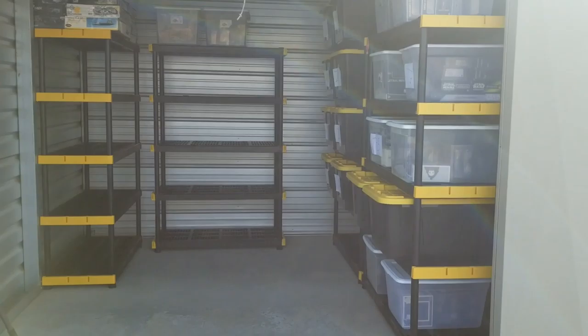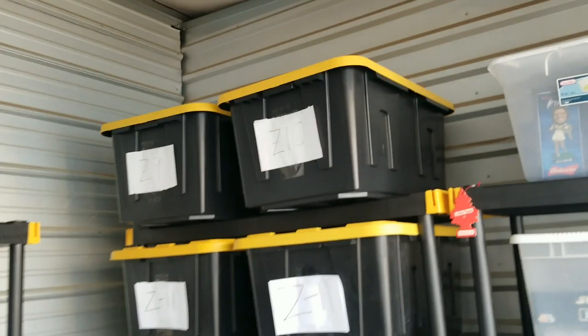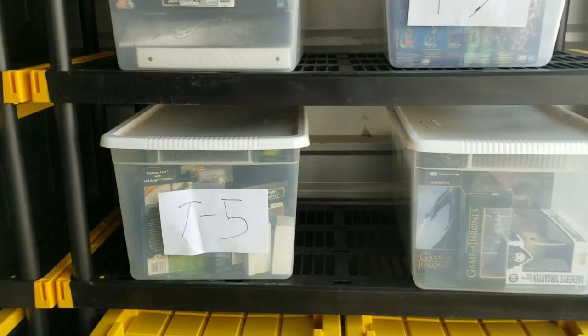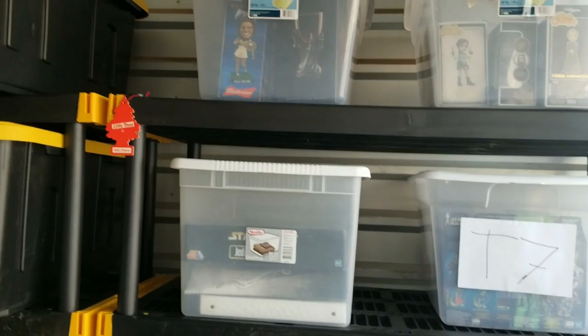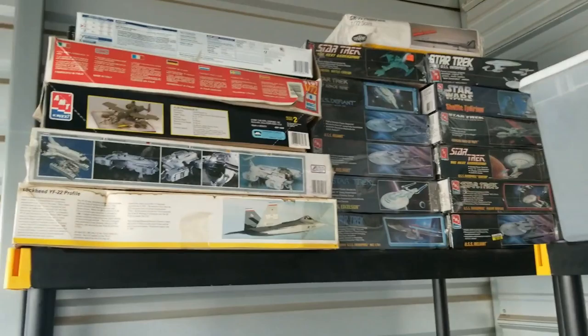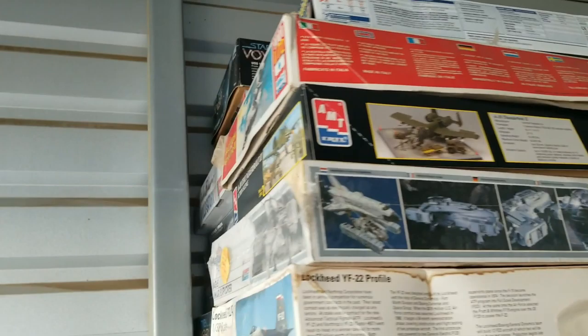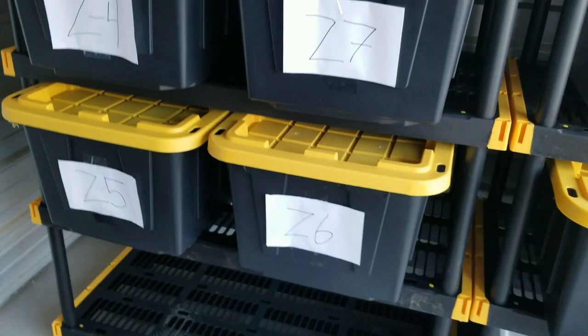Alright everybody, this is how it's looking so far. I still don't have it organized, but it's looking pretty good. I'm going to have to do something about these — I'm wasting so much room. What I'm thinking is taking two of these and putting them into one of these, basically putting T5 and T7 together. It's a lazy way of doing it, but for right now it's good enough. I have it to where I can get access to almost all of them. I had them in two, almost three tiers — now I just have it on the top one.